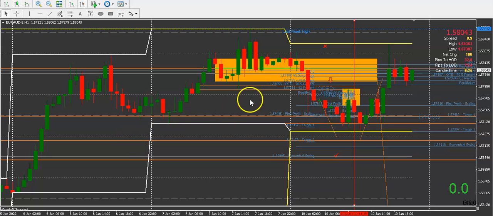Okay, hello everyone, I'm back. This is the markup I had given. I had anticipated a drop down to this area here, and it didn't quite get there, and the price didn't rise up and then drop hard. It did not do that. We do have this high, low, higher high. We do have this breaker here, a higher time frame breaker.